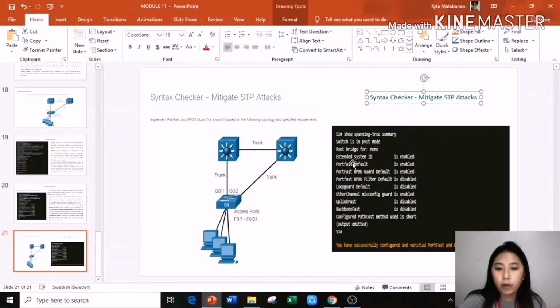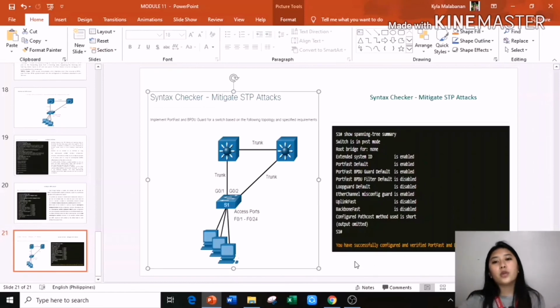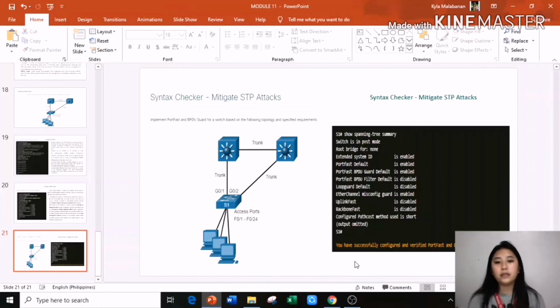All of the commands here are enabled, but there are some commands that are also disabled. But for us to know that this is the correct command, always look at the bottom part. You will see that you have successfully configured and verified PortFast and BPDU guard for the switch.